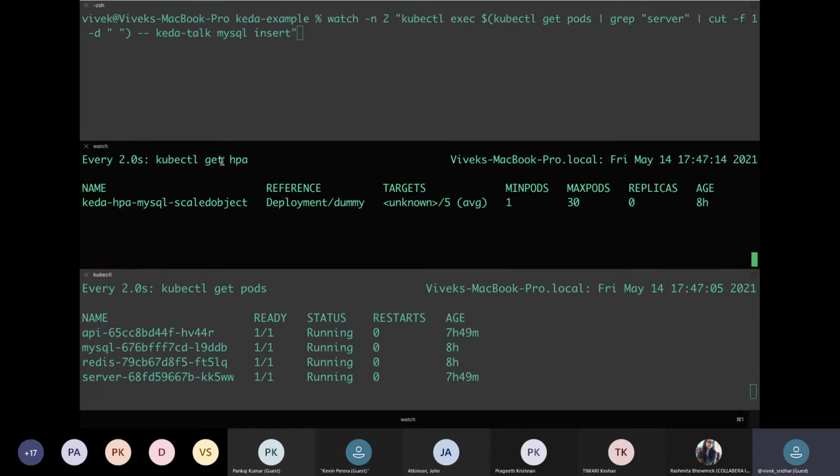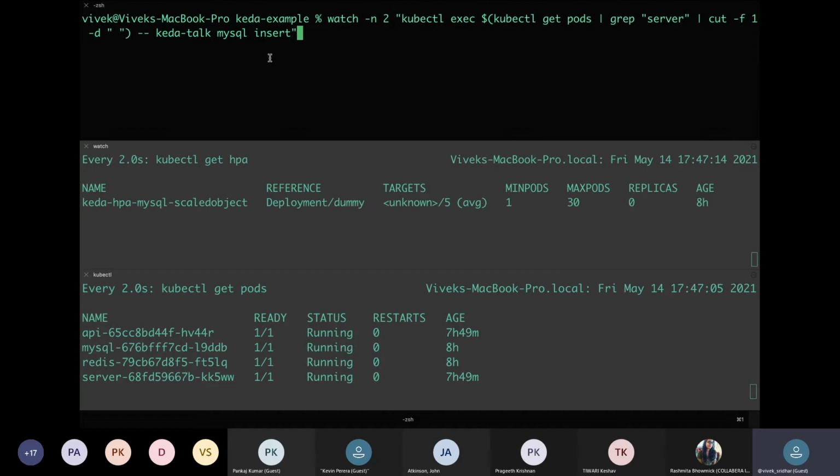Whenever I add something into the MySQL, you can actually see that it scales from 4 pods to n number of pods, and you can also see the number of replicas starts increasing. Basically, I'm running this in a loop. Every 2 seconds I'm adding a record.